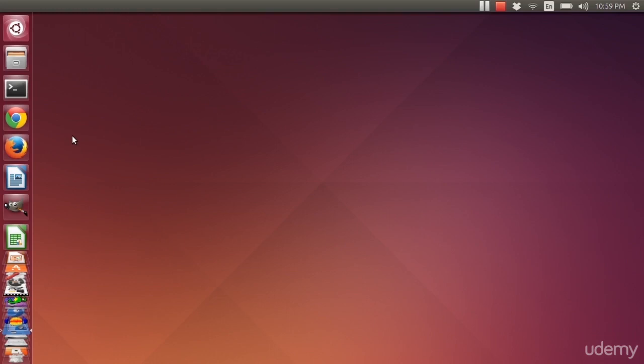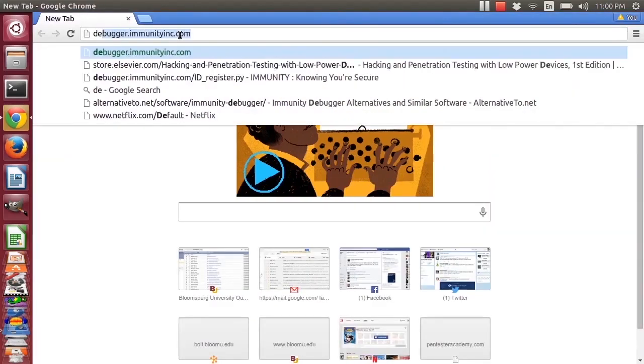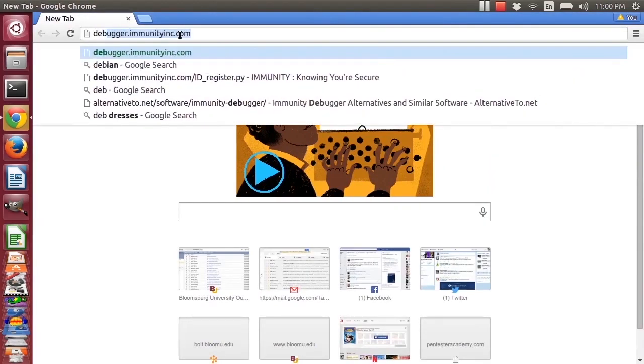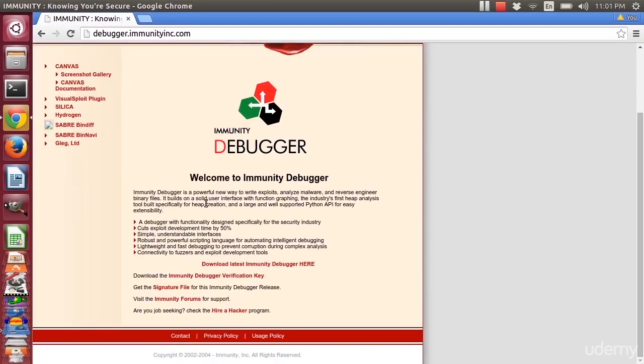Now, in order to do reversing, one of the things that you're definitely going to need is a good debugger. A common debugger is called Immunity. So in order to get Immunity, go online, run a search, or you could just go to debugger.immunityinc.com, and you will find that they have a couple of products available from Immunity, one of which is their debugger.